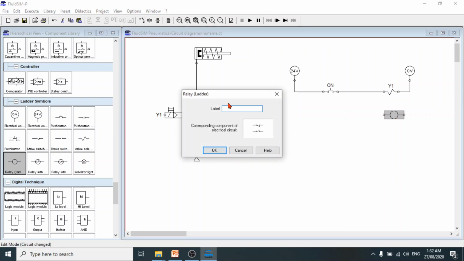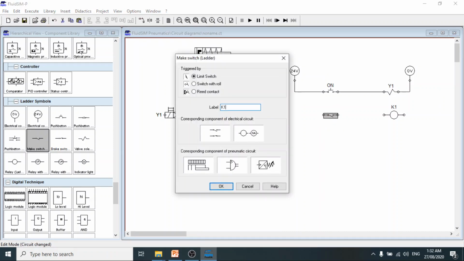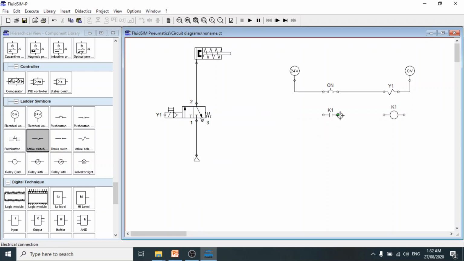Assuming we name this one K1, and then we click make contact. So this will be K1. Then we connect this one in parallel.